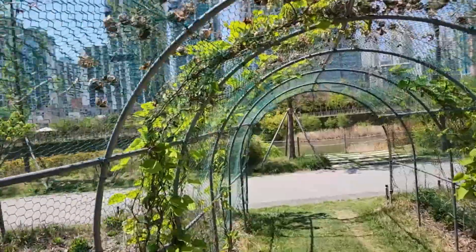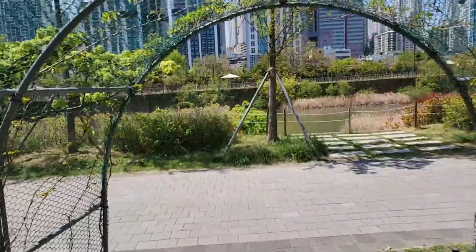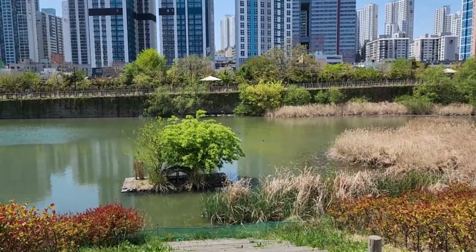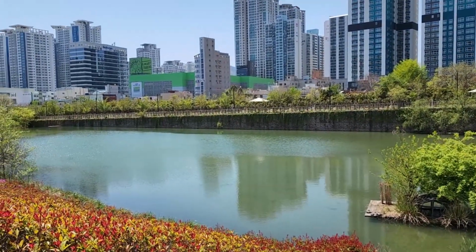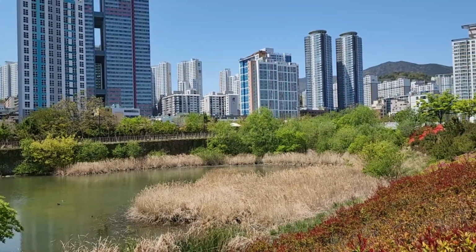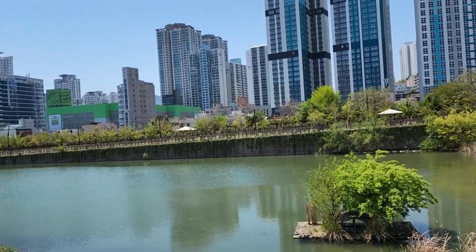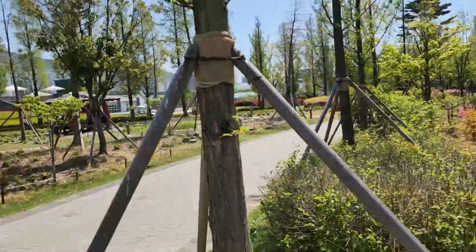Oh, and there's another little pond too. Some little ducks. Wow, what a nice pond. So peaceful out here today. And there's not a lot of people, but there's just enough people to not find a spot to relax, if that makes any sense.